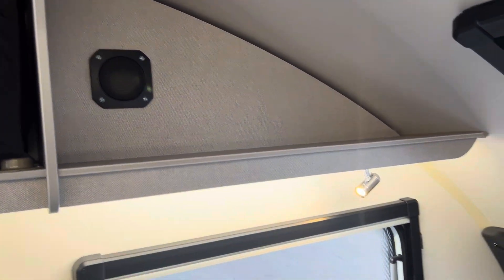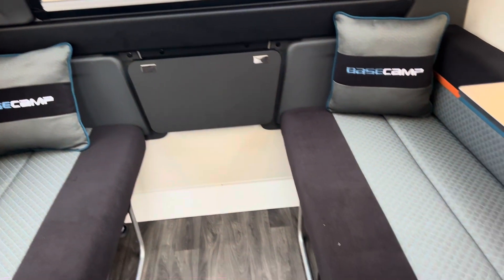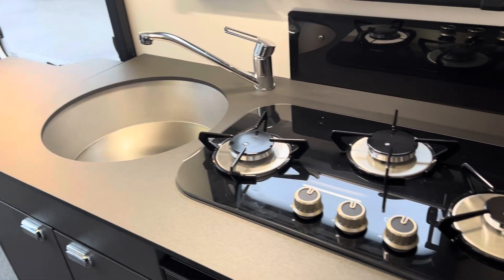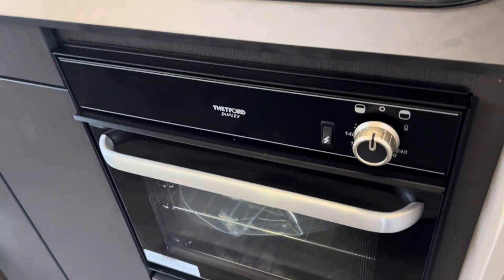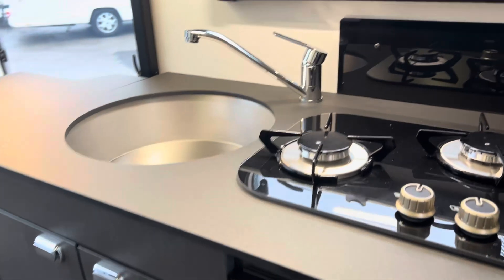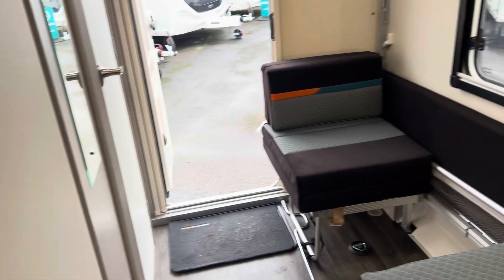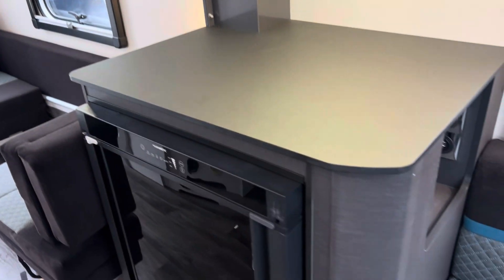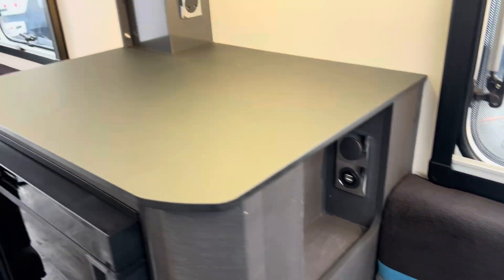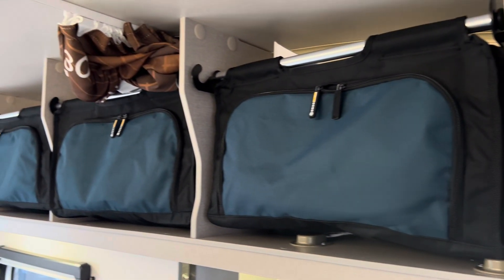Either side — absolutely fantastic. You've got your nice quilt pads to the front, fantastic design cushions, keeping the fenix worktops, three-burner hob, oven, loads of storage. Moving round to the fridge unit, USB outputs, speakers, a TV station on the top — really good locker design and styling in the 2025s.